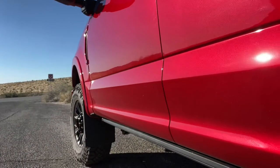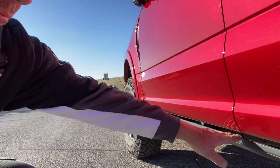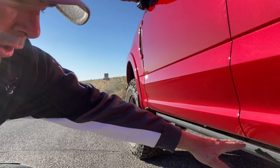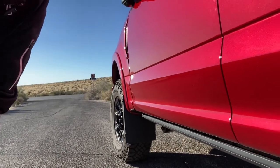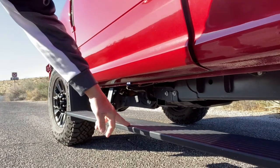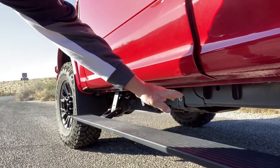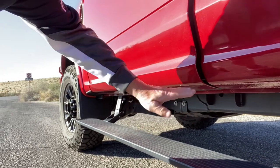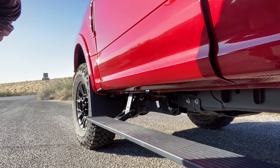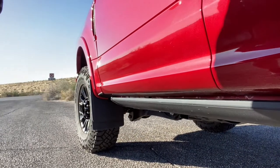This had the Tremor step on it. The stock step for the Tremor came out about this level right here, which is great for off-road use — you get the extra ground clearance. What I did was order the power deployable steps. Ford helped me get those put on. That's a much easier step than the higher step. If you don't want the power deployables, I would say go with that other taller step for ground clearance, especially if you do any kind of off-roading. These steps are nice because they lower down and give you a lower step to get in, and then when the doors close, they fold up out of the way — so you still have the extra ground clearance.